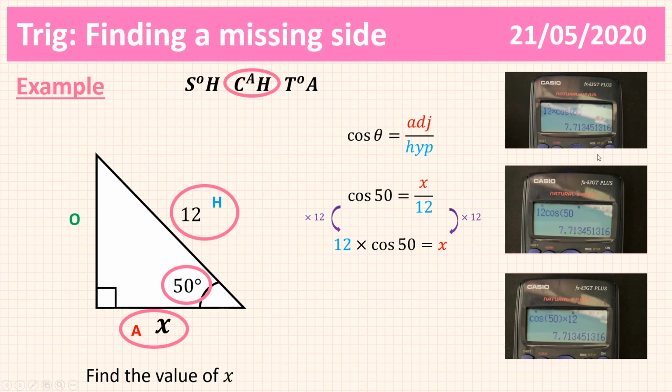The other thing to notice that's really important is I've got a small d on my calculator. If that says R, you will get a different answer, because your calculator is set in radians. We want our calculator set in degrees because we're working in degrees. So you need to make sure your calculator is set in degrees before you do any trigonometry questions. Once I've calculated the value, I just round it to one decimal place in this example, and that's my answer.